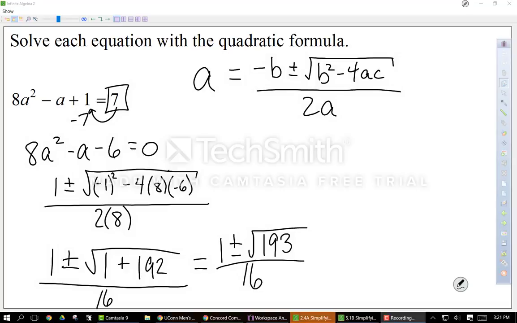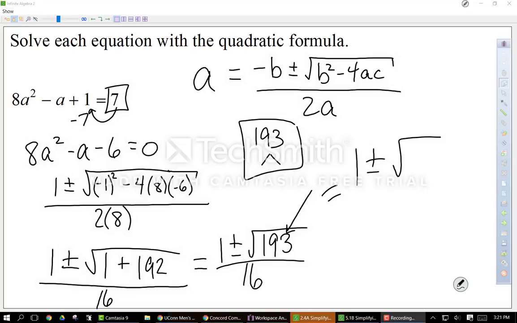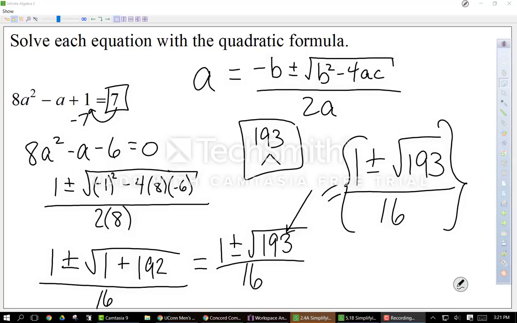What I then have to do is see if I can break down 193. I cannot divide it by 2. Can't divide it by 3. I can't divide it by 4 and 5. I can't divide it by 6 or 7 or 8. And if you keep on going, you actually realize that you can't divide 193 by anything, whether you do it with the prime factorization method or you do it with the finding perfect squares method. Okay, so therefore, since I can't find anything to come out of it, my answer is the same as what I have there. Again, I need curly brackets.